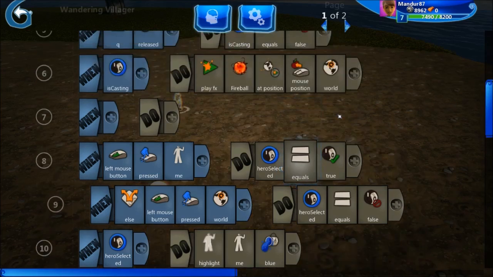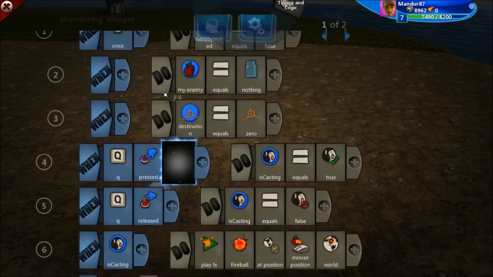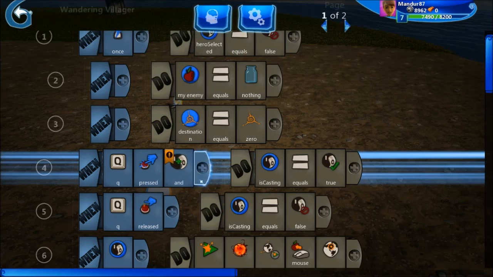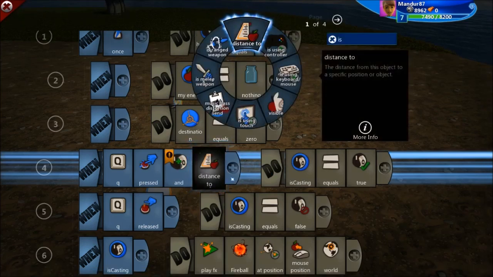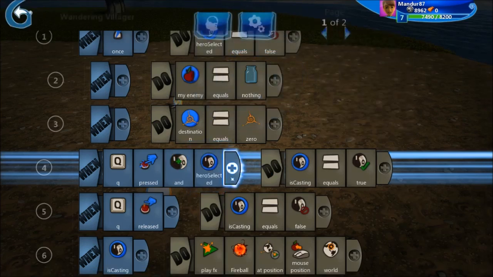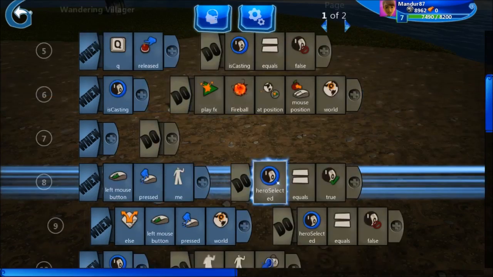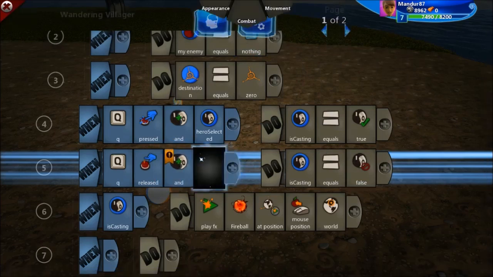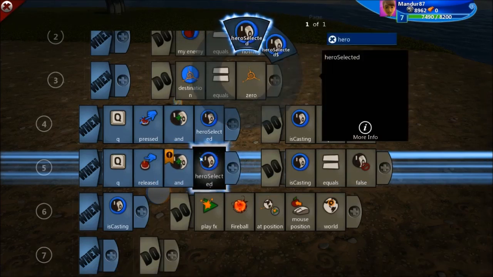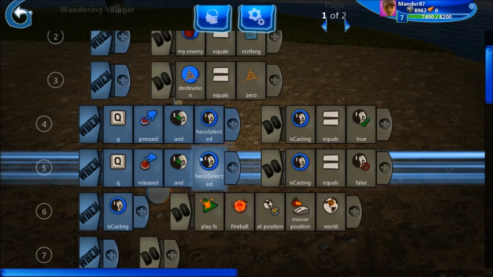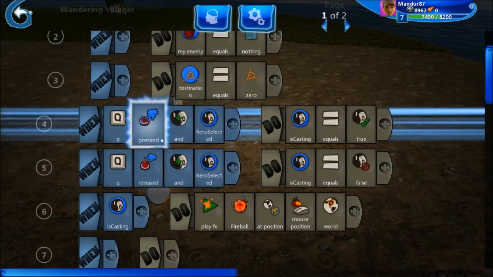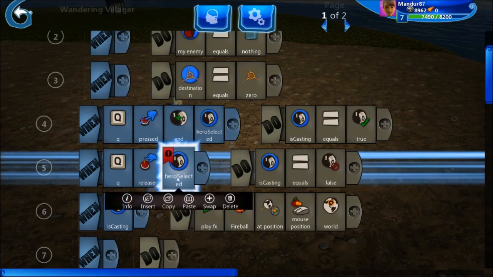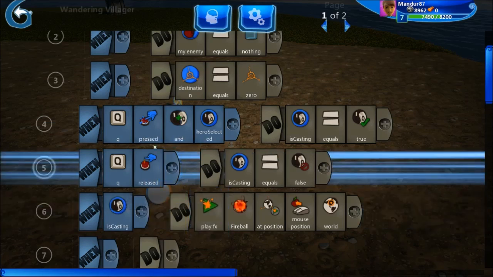So actually here let's do something when Q pressed, because I want to enter this mode only when my hero is selected, right? I just want that you are able to cast fireballs when you have your hero selected, otherwise it has no sense. And actually this is also, no, actually this, because maybe you can deselect your hero.